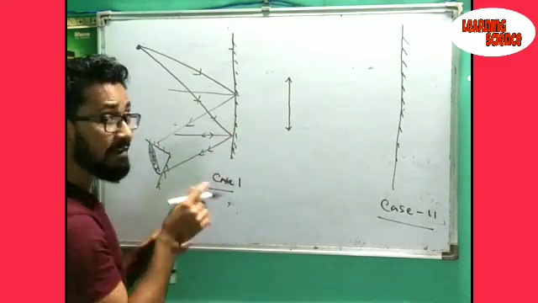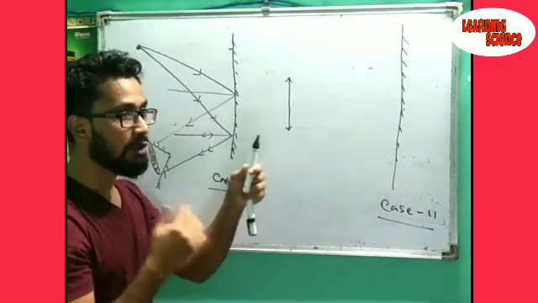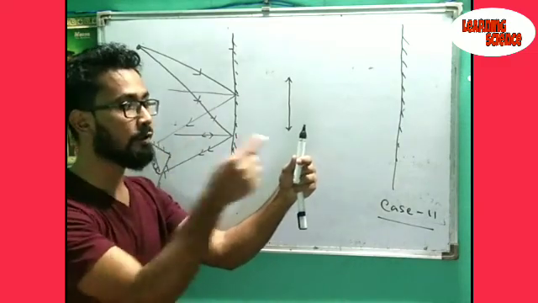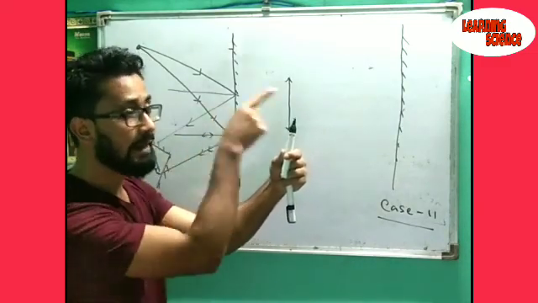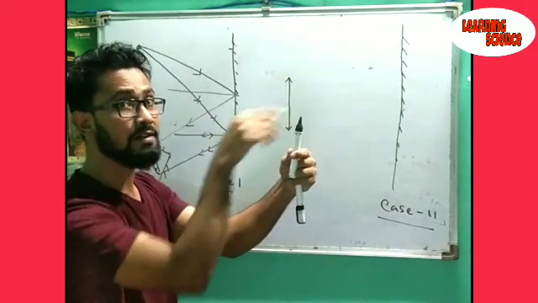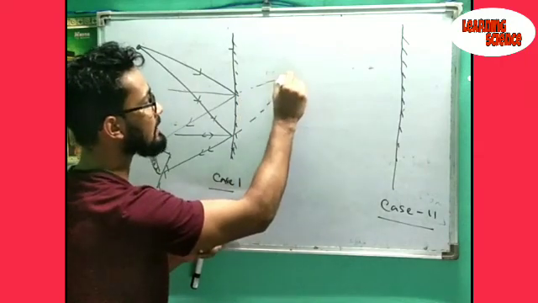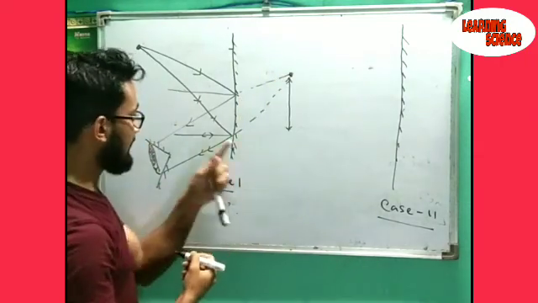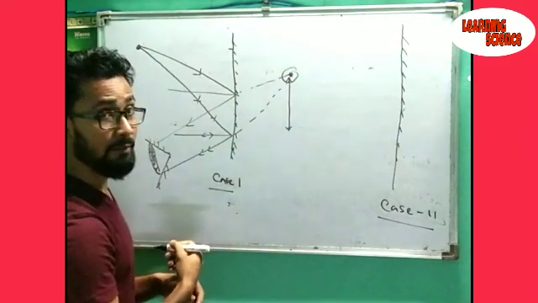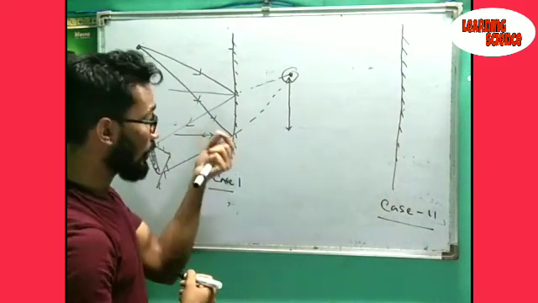Our eye has a tendency to see the object in a straight line. For example, you are just in front of me, there is a mirror, and an image of yours is forming on that mirror. I will imagine that the image is behind the mirror, because I have a tendency to look at the object in a straight line. So my eyes will imagine that the object is placed behind the mirror, straight. Clear? So see, our image will form behind the mirror.